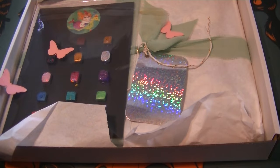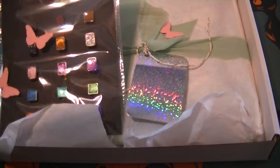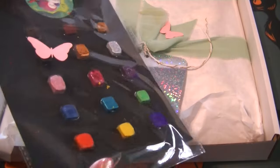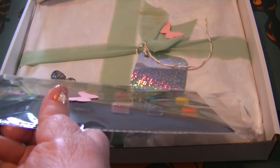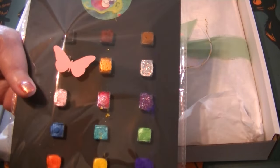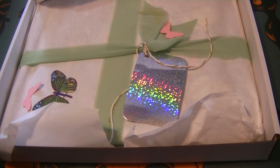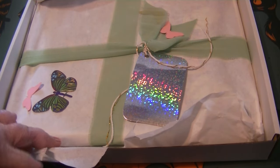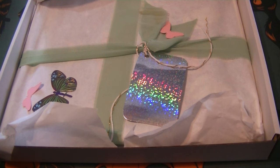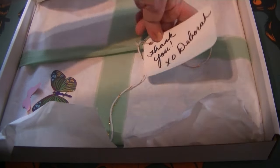And then we get into the book itself. Right away I can see that these are the watercolors - they look like mini itty-bitty pans as you can see, and she has glued them onto a piece of cardstock. We'll get those out in just a second. And then here is our book - just when I saw how pretty it was I knew I would have to tear it all apart to look at it, so I figured we would do it together.